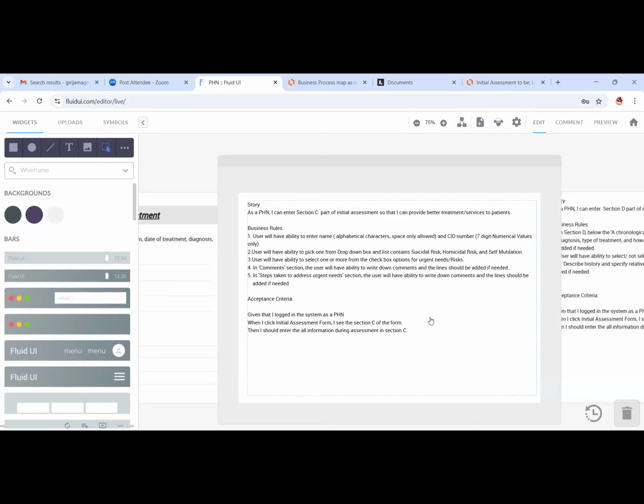So you have to think about all of the acceptance criteria from a user's point of view in order to implement the story, positive and negative. So what all conditions should be true, what all conditions should be prevented? So in other words, if they put in an alphanumeric value for the CID number, what should the system do? What should users see?